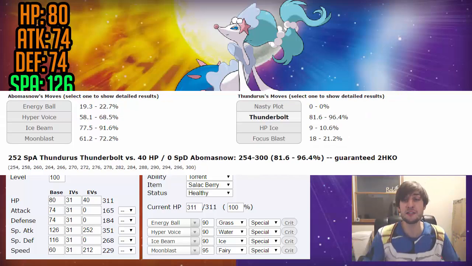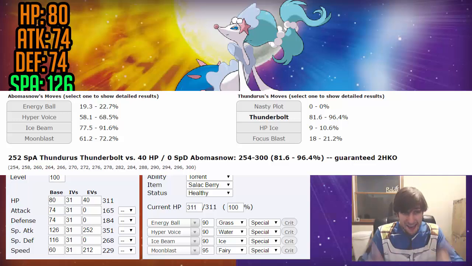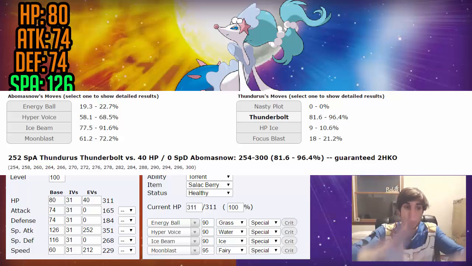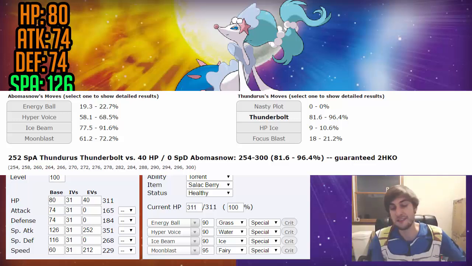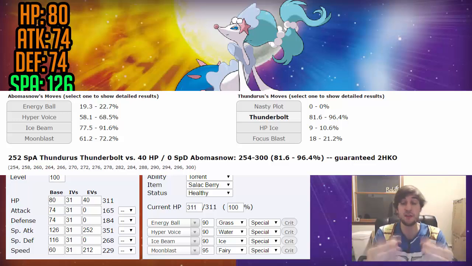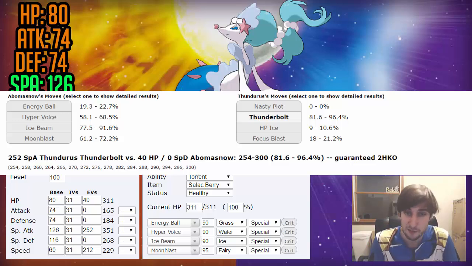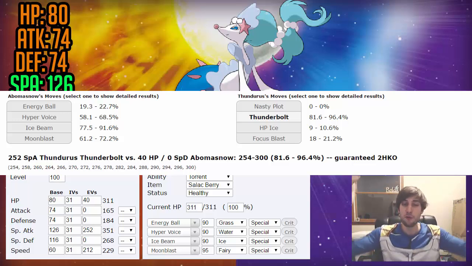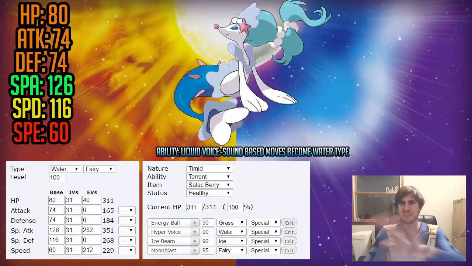And finally, Thundurus Eye, a Pokemon who you will then again be outspeeding after Salac range. It can never kill you with a Thunderbolt if it is Timid Max Speed without a Life Orb. You see, a lot of Thundurus have this Nasty Plot leftovers set, and this is what that set represents. A Timid Max Speed Thundurus will never OHKO you with Thunderbolt, putting you into Salac range. We have been through this before. But let's get into some other options.